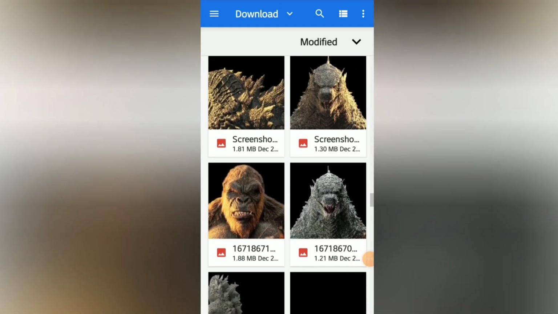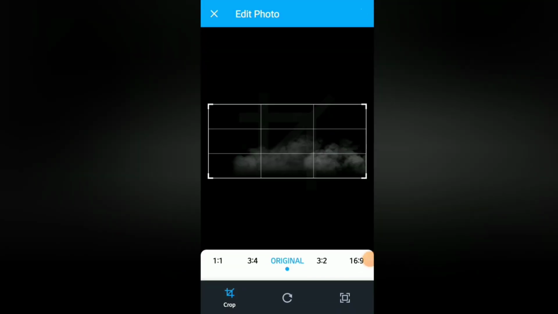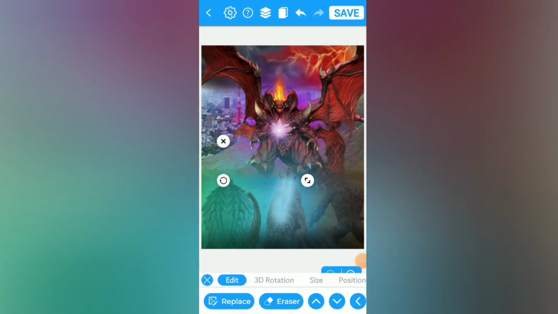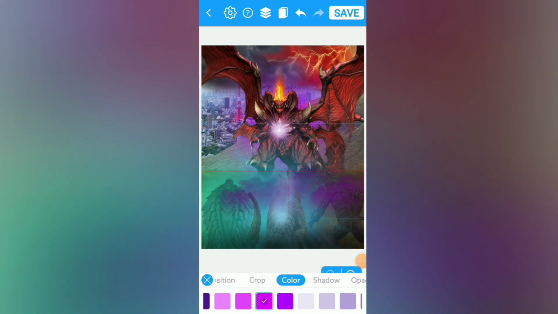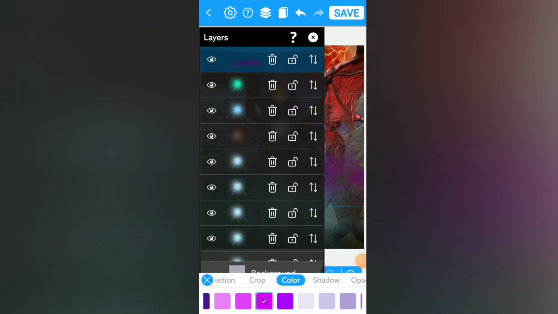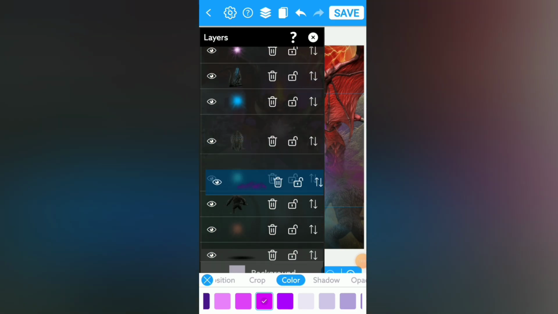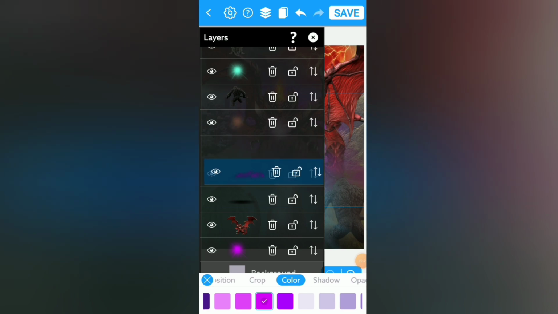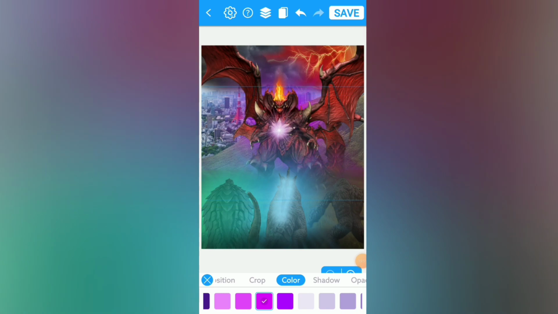So now for the smoke. We need some dust, basically. So I just have this simple dust smoke PNG that I got off Google. And I want it to be purple because Destroya is purple, and I want some purple mist. So you can change the color to purple and you just kind of make it big. But you see how it's covering Godzilla, Kong, and Gamera? Well, just go in layers and simply put it down so it's behind all of them like that. Maybe make it so it's right in front of Destroya. So that way there's like a nice purple mist covering them like that.